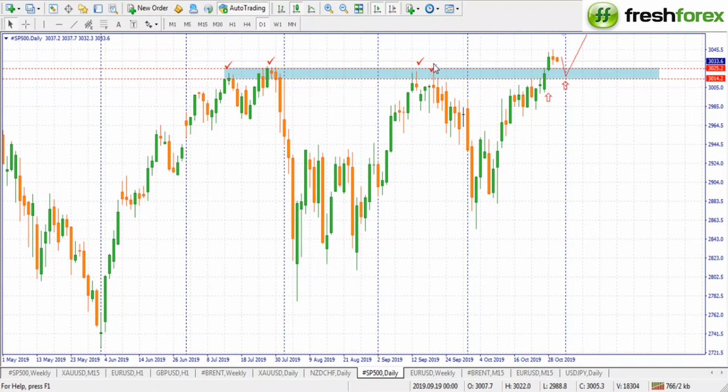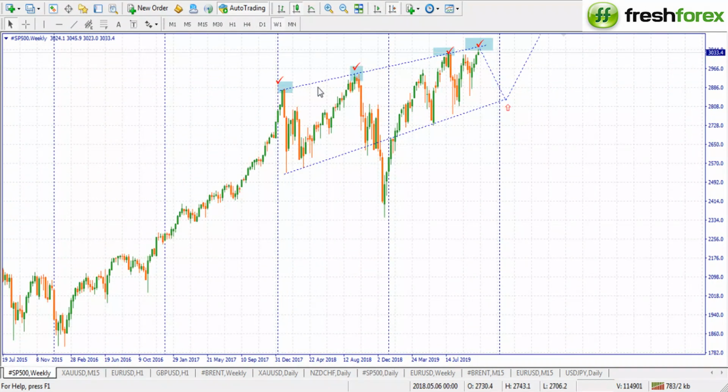So if you are looking at this chart, expect more momentum to the upper side, wait for that retracement I mentioned, then you pick a buy, which means the sell which you're waiting for on the weekly may not mature. The sell, the one which you are referring to on the weekly chart, actually may not mature. The buy which is currently on the daily looks much better than the sell on the weekly. So expect a break above the place you expect to sell from on the weekly. The same place you are waiting to sell from on the weekly, expect price to actually break above it instead of bouncing off of it.